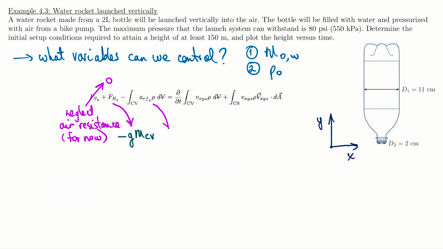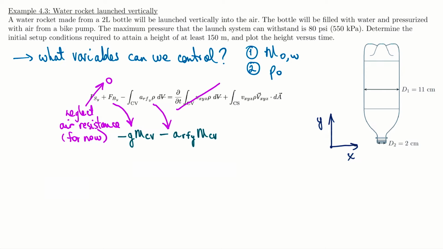Our next term there is the acceleration of the control volume itself. That's the important one. That's the one we want, right? That's the acceleration of the rocket. So we have seen this before in the rocket question. So if you wanted more detail, you can go check that out. When I do it here, I'll do it with a little less detail so we can move through it a little bit more quickly. So I substitute in here and we have the acceleration, and then solving out that integral, integrating the density over the volume, leads to the total mass of the control volume.